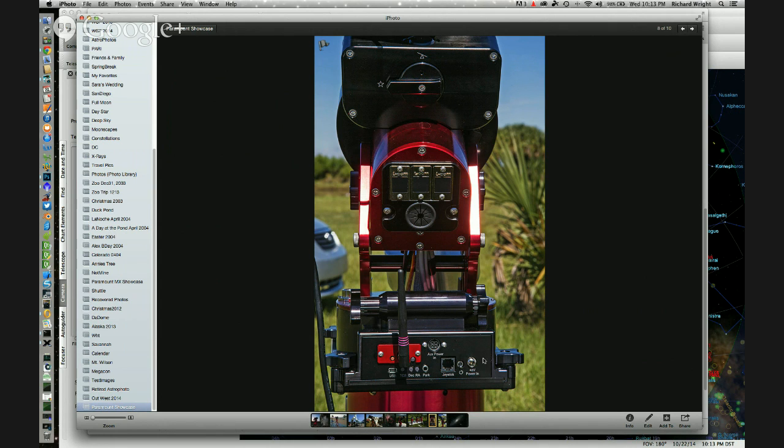The Paramounts are 48 volts. I know a lot of mounts are 12 volts, and for some people this is a sticking point. They want to know why we can't just make our mount run off of 12 volts like everybody else. And it's kind of like the difference between unleaded fuel and diesel fuel. If you're going to build a big truck, you don't want to build it to run off of unleaded fuel. Running off diesel has its challenges, but it solves an awful lot of problems. And the same thing with the 48 volts solves a lot of problems.